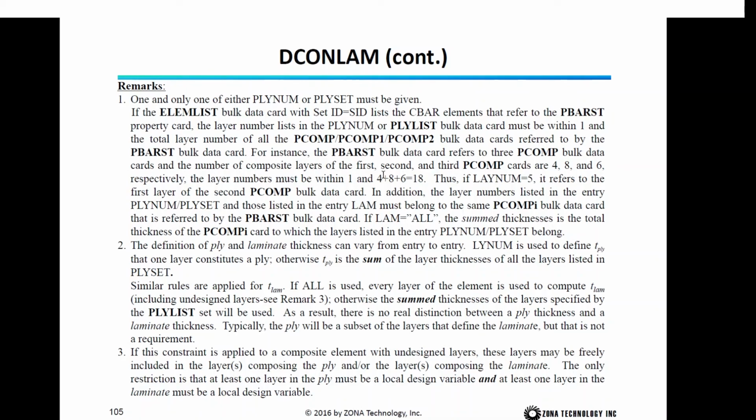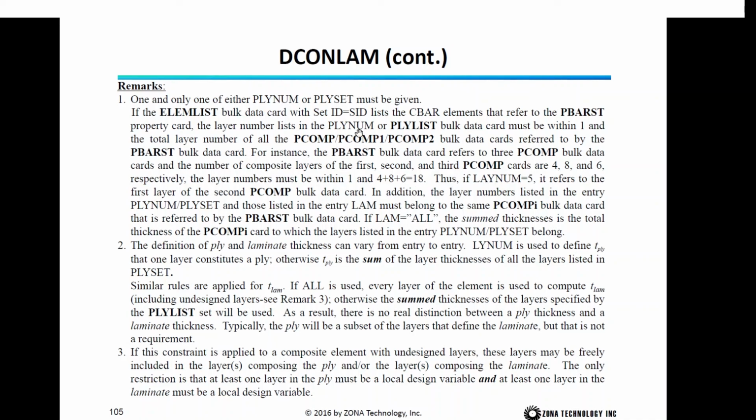Let me give you one example. If the PBARST refers to PCON cards where the numbers of composite layers of the first, second, and third PCON cards are 4, 8, and 6, so the first PCON card has 4 layers, the second PCON card has 8 layers, and the third PCON card has 6 layers, the total number is 18.